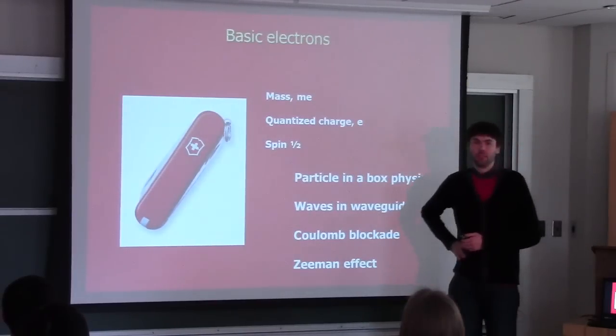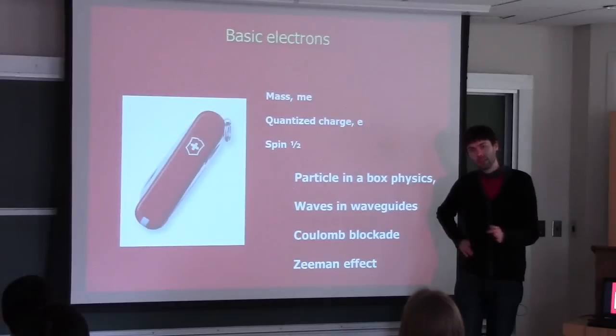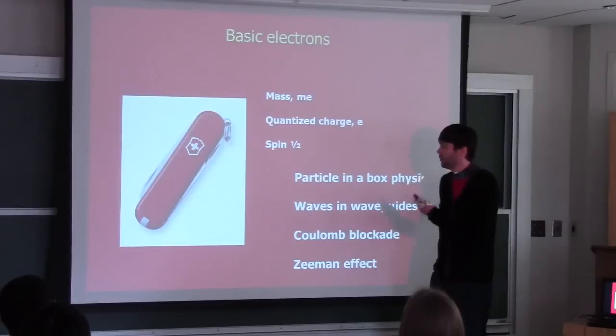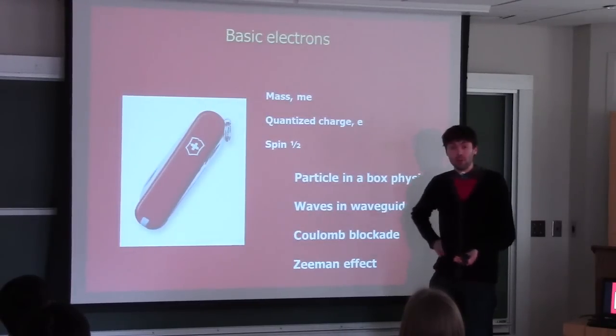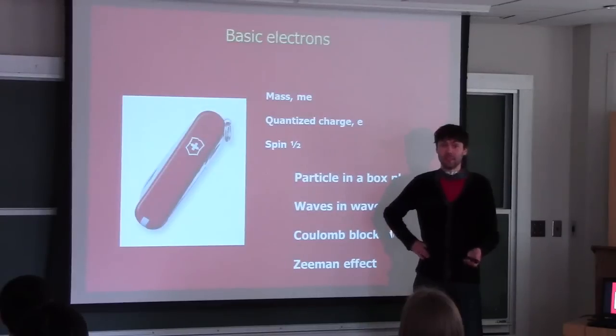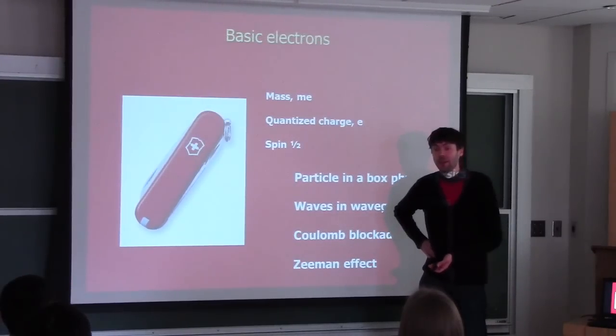The field is 20 to 30 years old, and this is about the time scale going back in time when people started observing quantum mechanical effects in electrical measurements. Effects like interference and quantization. So for example, quantum Hall effect was discovered in 1981, exactly 30 years ago. So that is the time scale for this field.